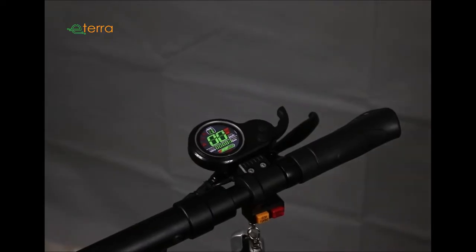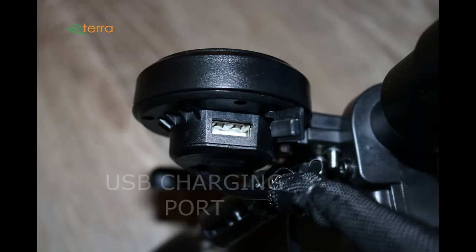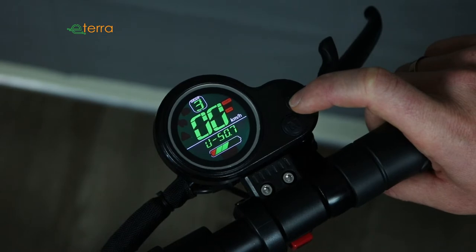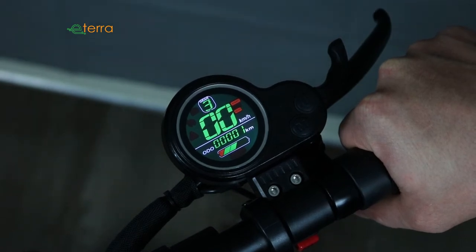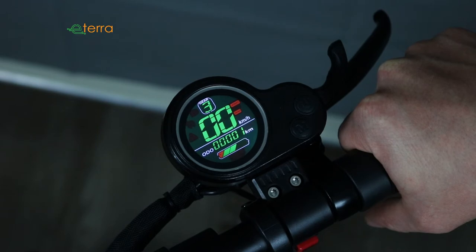This scooter is equipped with the colorful intelligent waterproof display, which shows you current speed, mileage and battery level. Short press of power button will change display content of scooter, such as time, trip, accumulated distance and other settings. To change speed unit, soft and hard start, kick and non-kick start options, cruise control and other settings, enter in parameter settings status by pressing power and mode buttons in the same time.